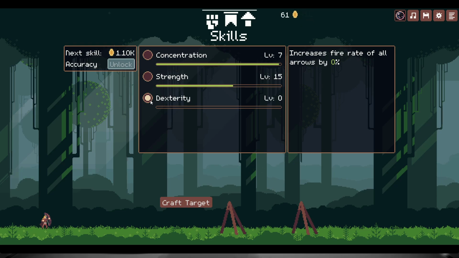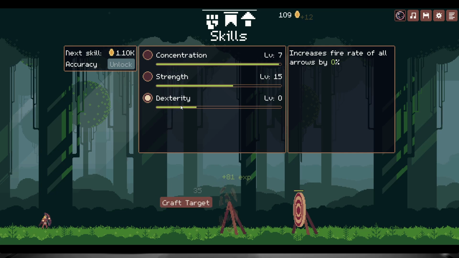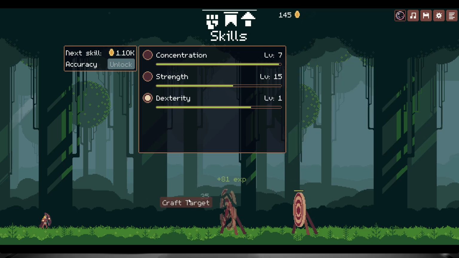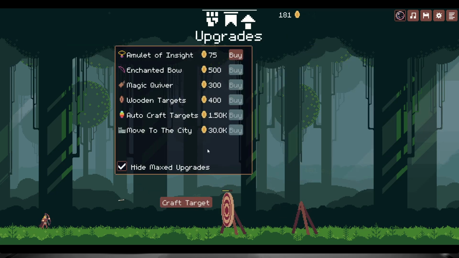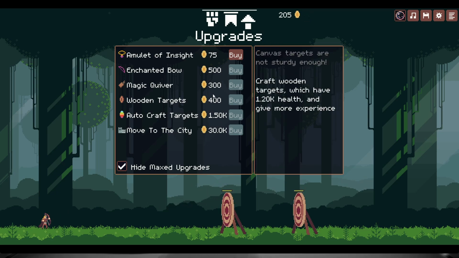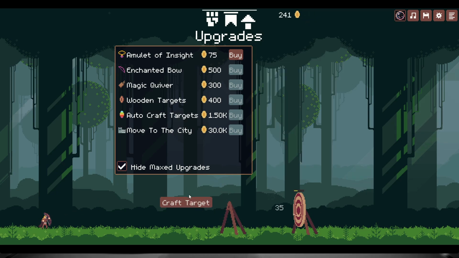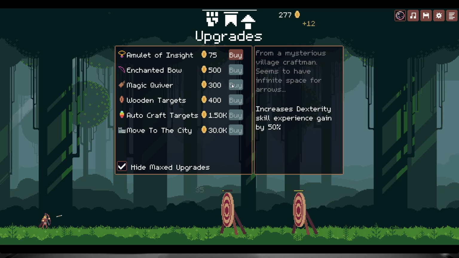What does this give us? It increases the fire rate of all arrows by, well, 0% for now, but I assume this will go up pretty quickly. Let's see how fast this goes. Just level 1, 5%. So now we're just going to be shooting faster and faster at the target. So that's definitely an upgrade compared to what we did before. If I can buy this magic quiver, I can make this go 50% faster as well. So again, makes more sense to buy than the Amulet of Insight, even though we can afford that right now.